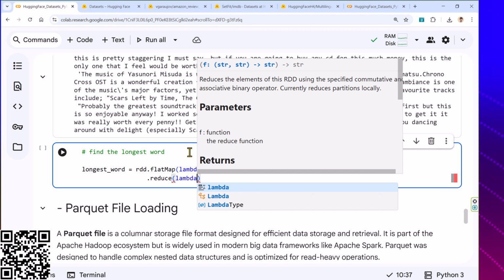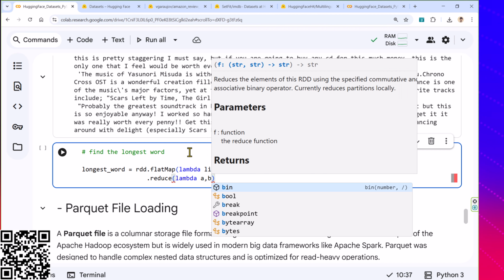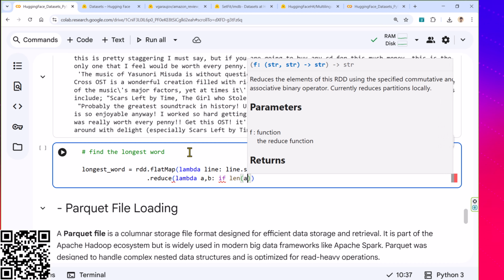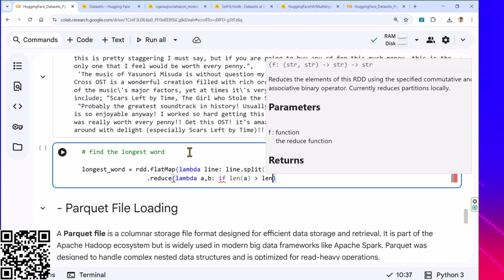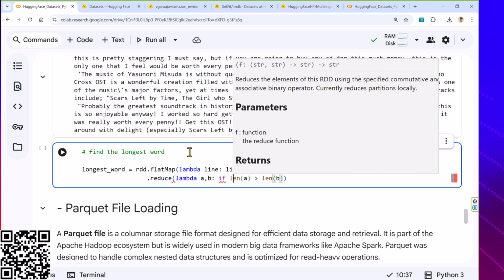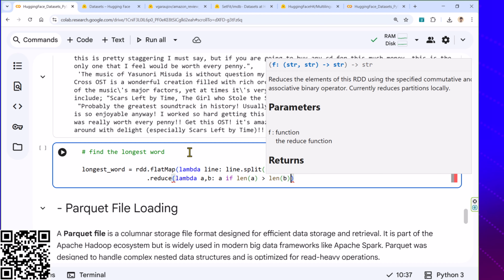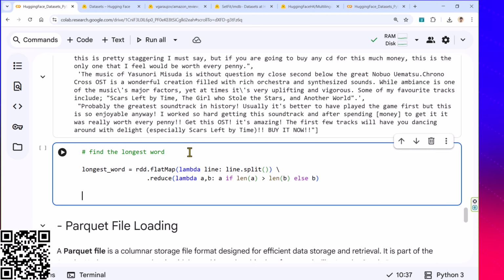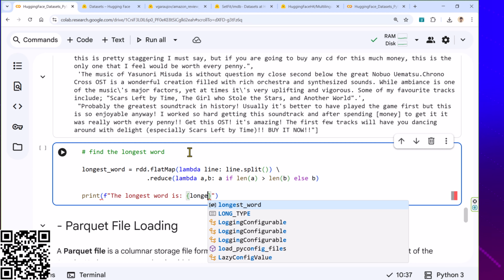Lambda a and b. If the length of a is greater than the length of b, please choose a. Otherwise, go with b. Right? That's it. And then I would say print f format. The longest word is, and then here this longest word.